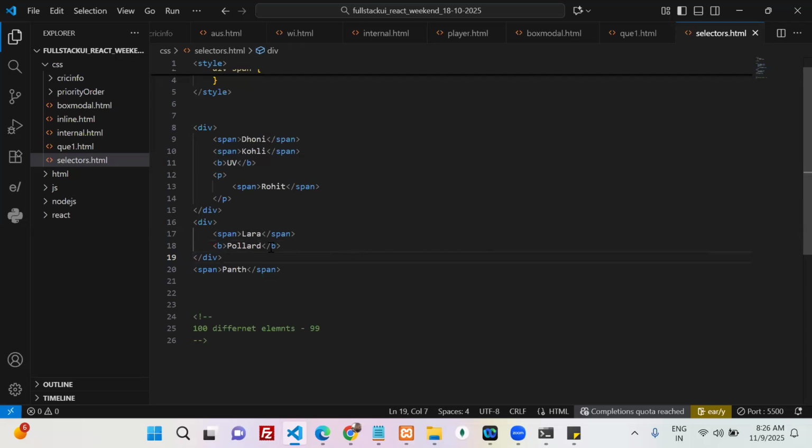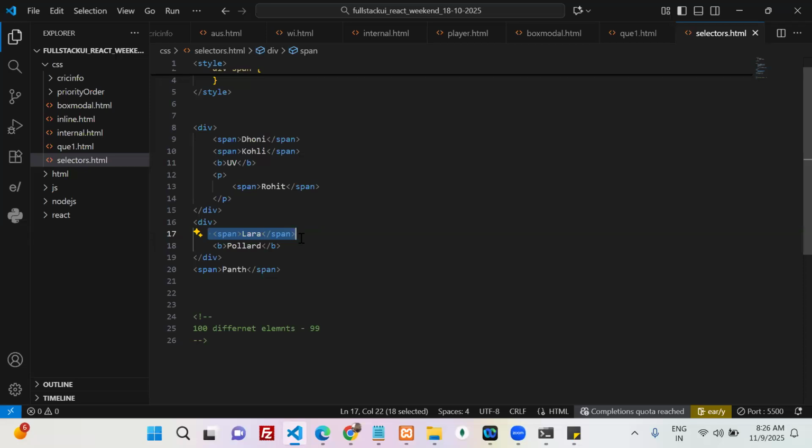Now my question is, I want this Lara in the red color. Very, very important, think and tell. Line number 17, I want in the red color. Tell me.